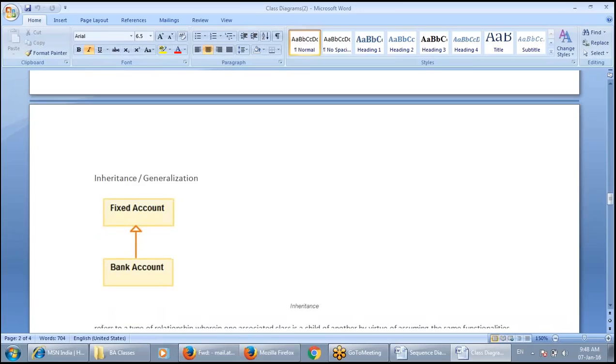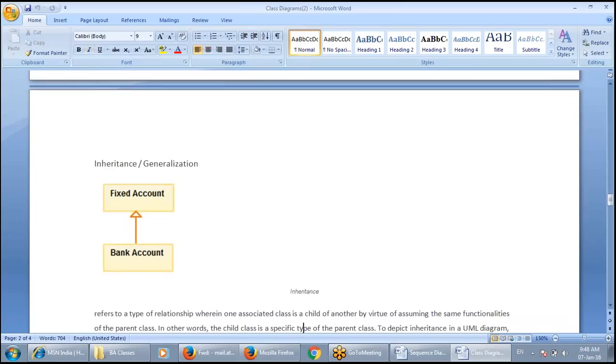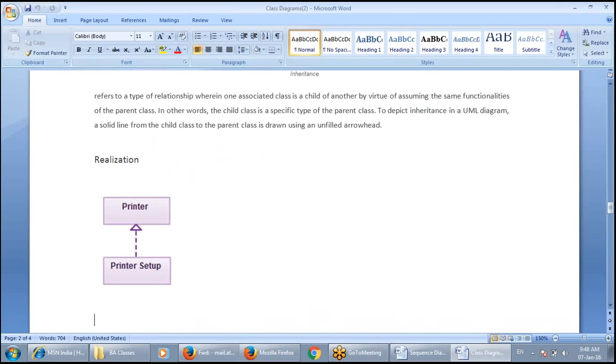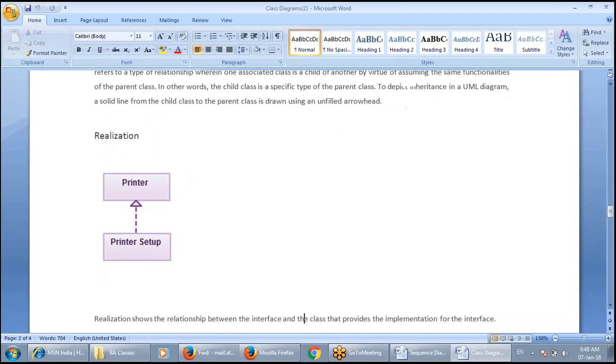Okay. One more thing might be confusing for you, but it is simple. Realization means the proper interface between two different classes, without which you won't be able to proceed with the implementation of the class.